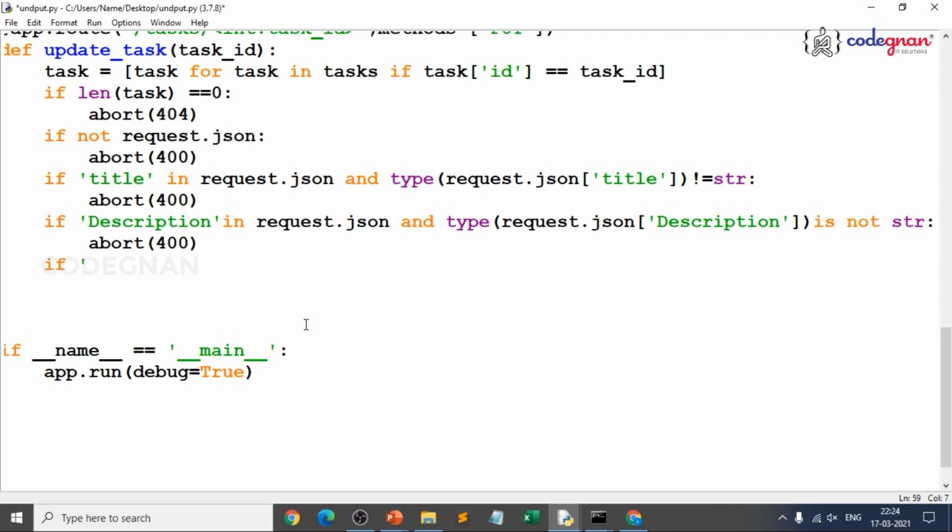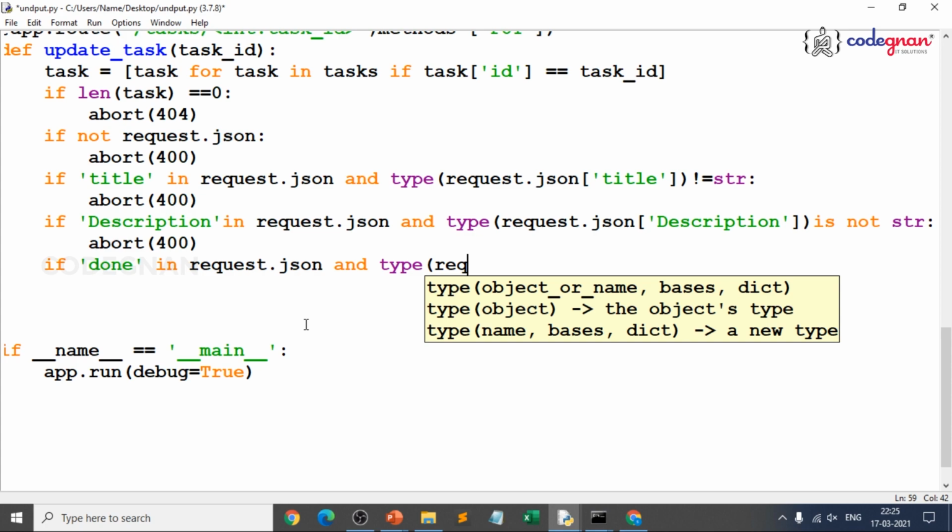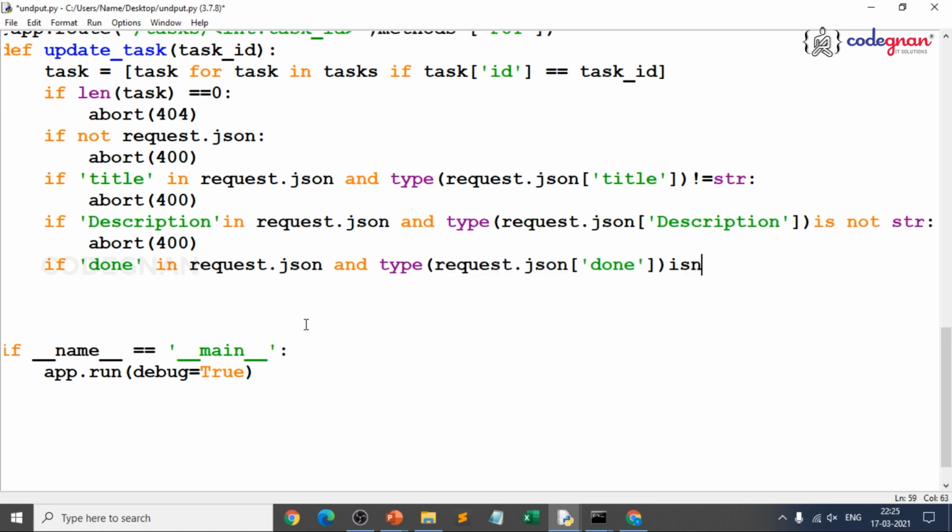Then do the same thing for done. If done in request.json, we are giving all the conditions so that you can update anything. If request.json and type of request.json of the key done is not bool, see, we are just using our identity operators, is and is not.